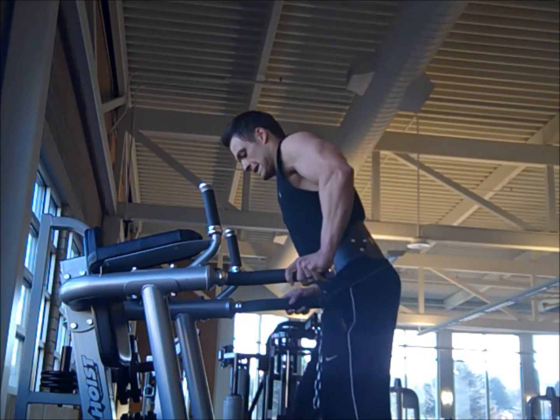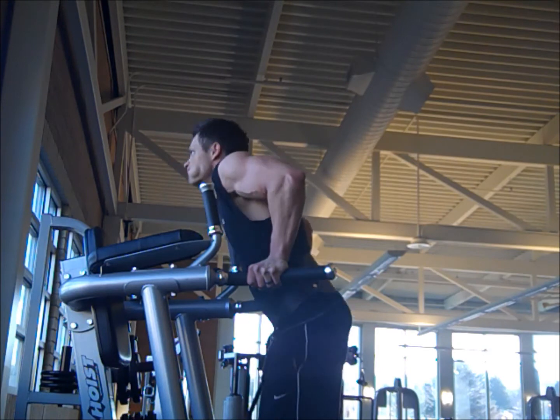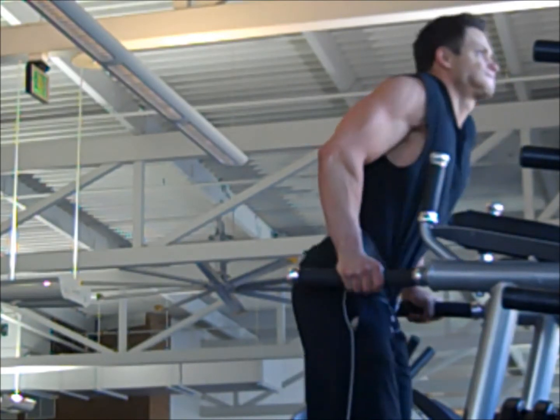Okay, so I've got a chain belt. I'm doing a plate and a quarter for dips, going nice and heavy as this is my first exercise of the day. It is definitely a mass building exercise for the inside area of the triceps more particularly.